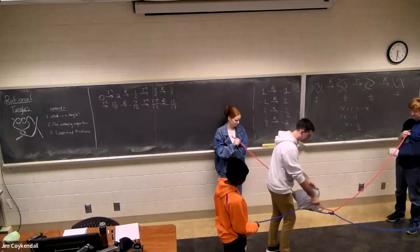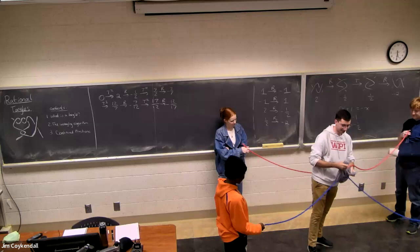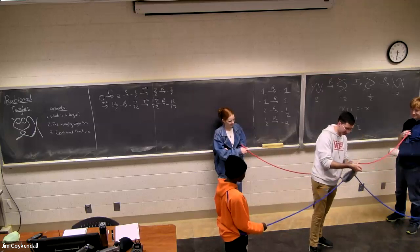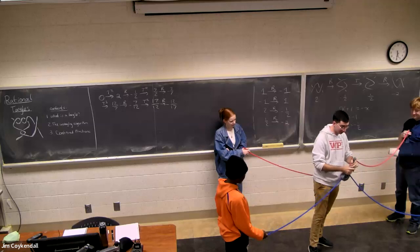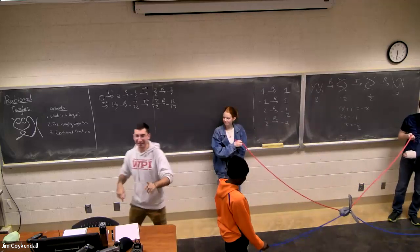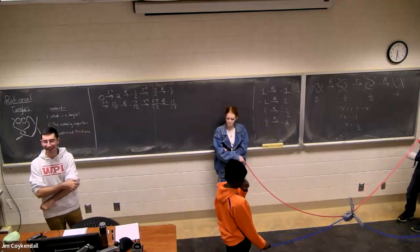Okay, and now I'm going to just cover this here and tie it together. Okay, so I just hope this doesn't... Okay, so the knot's in there, or the tangle rather. The tangle is in there. Let's untangle it, but this time we're doing it blindly. So we'll have to let the mathematics guide us here.